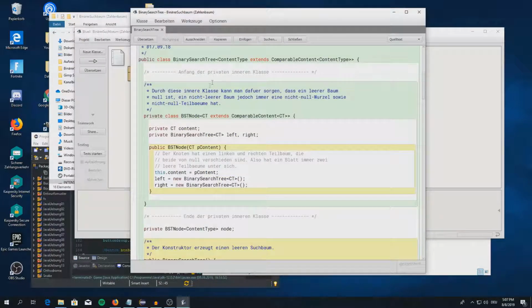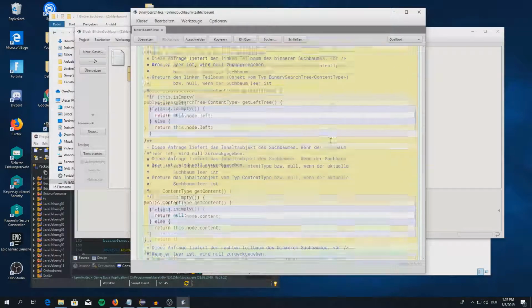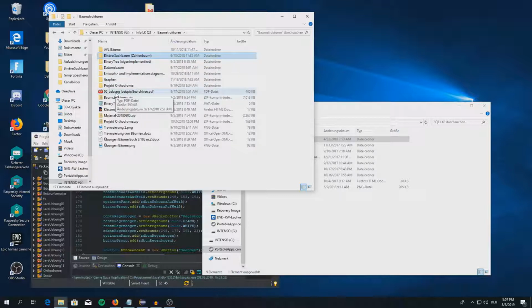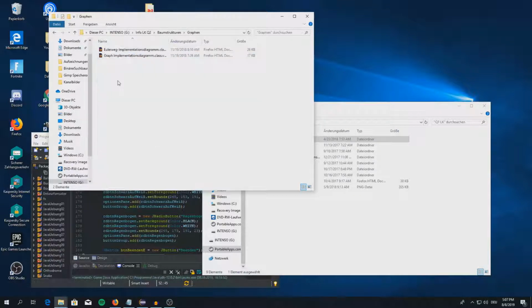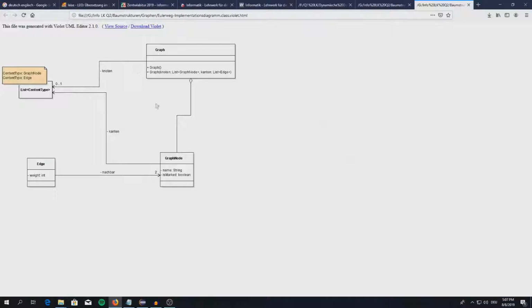We implemented a binary search tree here. We get a lot of advice. After binary search trees, we also had graphs with vertices and edges. Maybe let's see those diagrams. Oh wow, 4 classes in one diagram. I think that's a record. Oh no, also 4, but with associations.